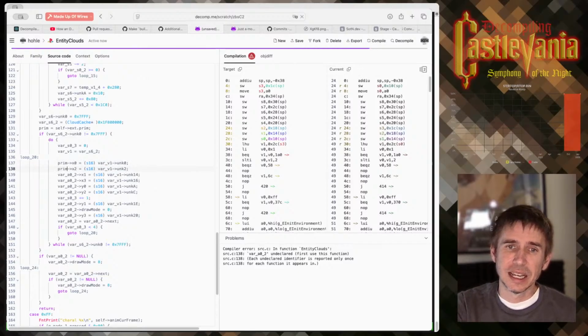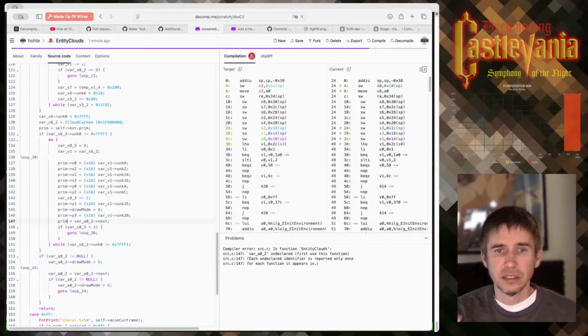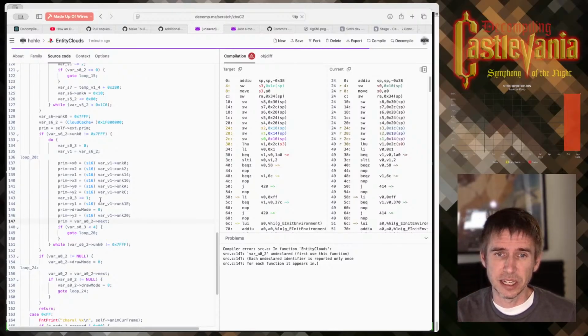And so I'm a little hesitant to name these fields for the cache right now. And the reason is I don't know yet if this is actually going to be a real struct or if it's going to be something else. It's possible that it is just an array. If it's just an array, then I want to be able to quickly go back and turn it into an array.